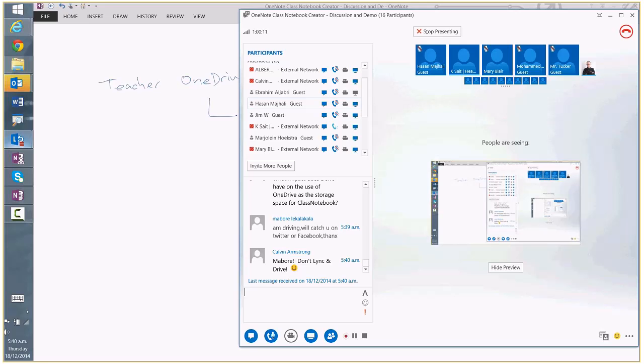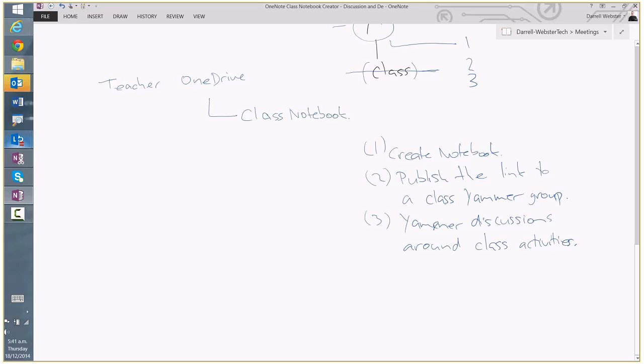Right. Yeah, that's a really interesting use of it, and so you've gone the direction, of course, of having the notebook within OneDrive.